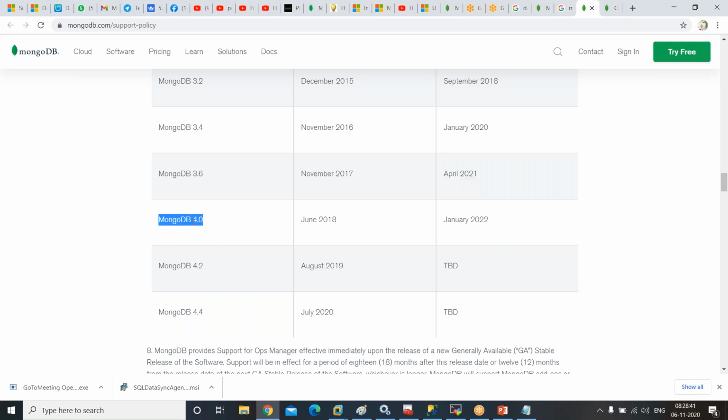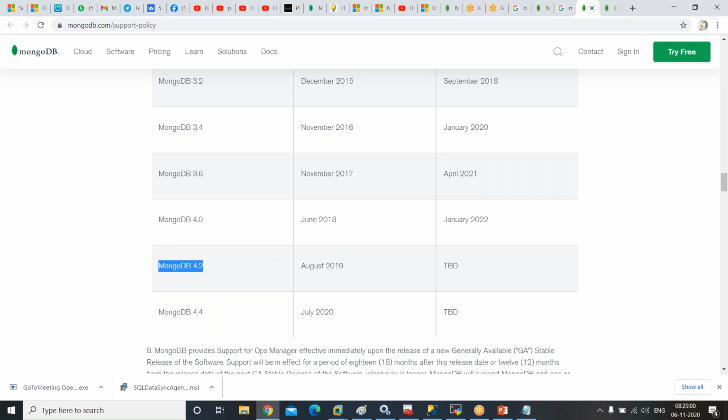And MongoDB 4.0, 90% of our servers are running on this one. Maybe 5-6% on others, but most of the servers in our environment are running 4.0, and it has an end of life of January 2022. This is the release date, this is the end of life.